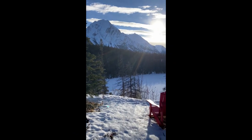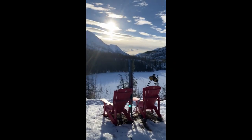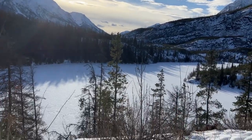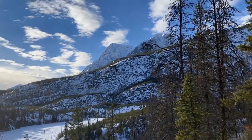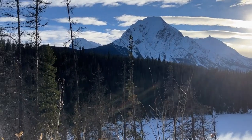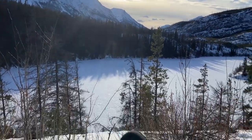Here I am at Moab Lake viewpoint. I've skied 8km away from the car, which is great — except I have to ski 8km back to the car. Made it 8km from the trailhead to Moab Lake viewpoint and it's very beautiful here. I've never actually been here before. In the summer I guess it would be a pretty long hike — 8km each way. 16km would be a solid hike; on skis it's not bad, you go a little bit faster. But still, for me it's a hike, that's for sure.